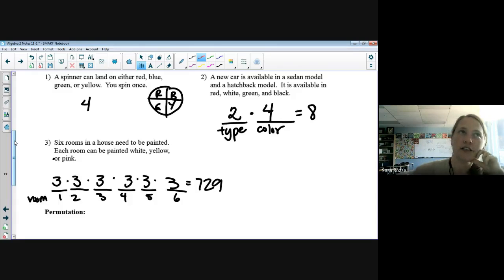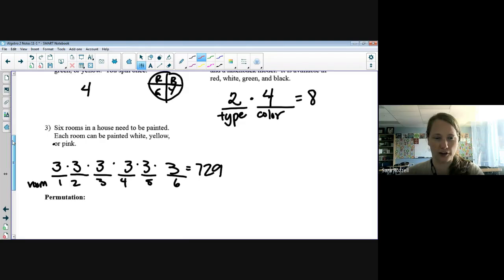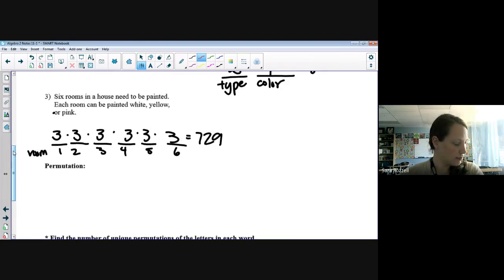All right, we have 2 other types of things, and these are called either permutations or combinations, and they differ just slightly, and the way that we calculate them differ as well. So we will have to use Desmos for this, or if you have a school calculator or just a regular calculator like that, you could do it too. So a permutation is an arrangement of things in a specific order.